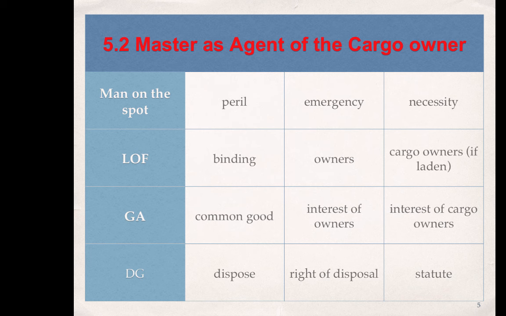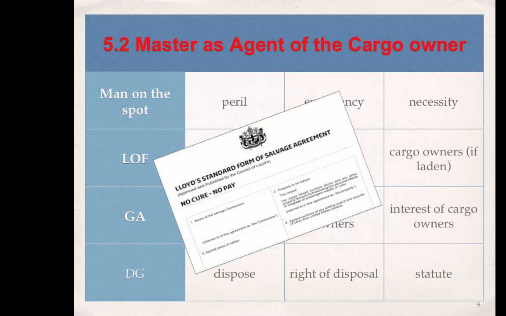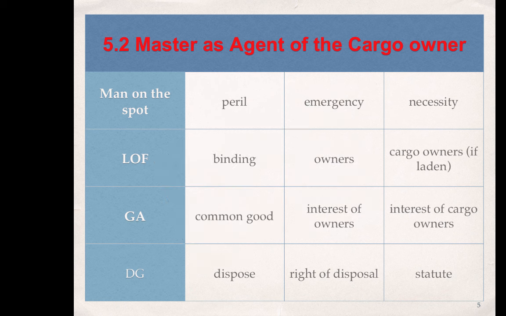As for the cargo owner, he may at times have to sign the Lloyd's Open Form or the LOF. Lloyd's Open Form is pertaining to salvage adventure. When the ship got into trouble, someone is there to help the ship to get out of her trouble. The more internationally popular salvage agreement or salvage contract will be the Lloyd's Open Form. And this Lloyd's Open Form is binding, it's a contract, so it has to be binding, and it binds the cargo owners and the cargo ship owners. Cargo owners, of course, if there is cargo on board. If there's no cargo, usually the cargo owners are out of the picture when salvage agreement is concerned.